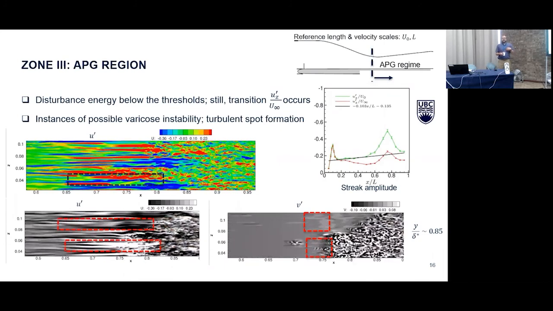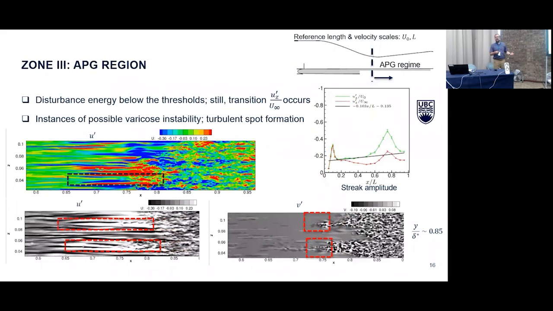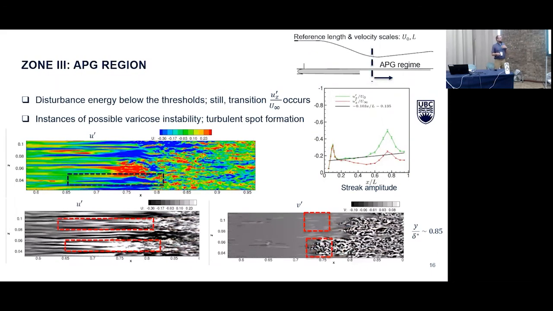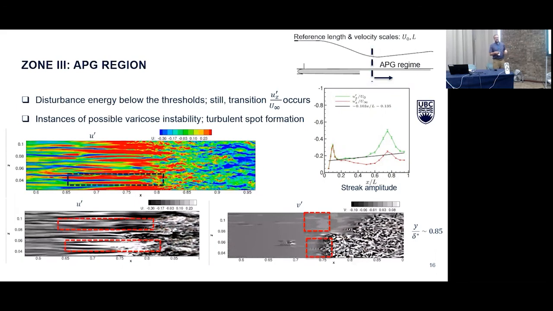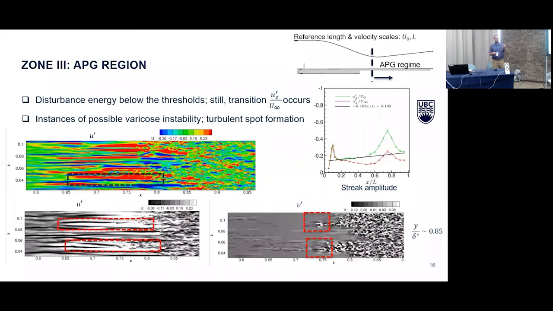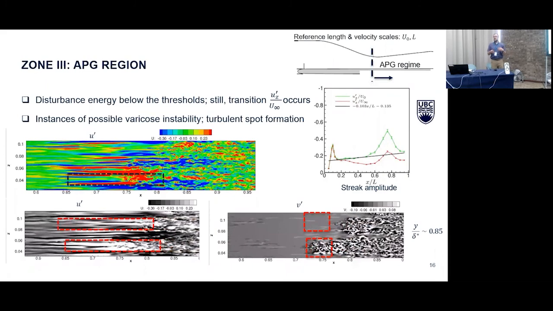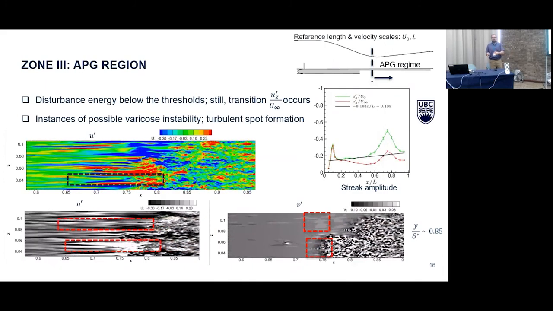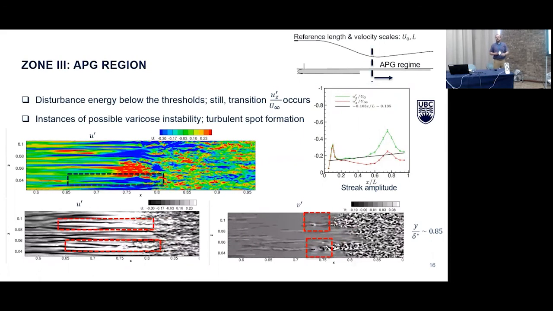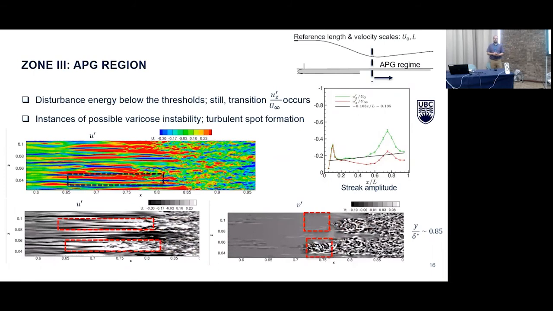And as soon as the adverse pressure gradients came, they behave in a manner almost identical to the case with high free stream turbulence, which maybe leads us to some conclusions that the bypass transition may not be a function of the free stream turbulence or coupling of the boundary layer streaks with the free stream turbulence. Maybe it's simply an instability of the streaks themselves. And the free stream turbulence is just the initial cause of the streaks, and then they can evolve on their own without coupling with the free stream turbulence.